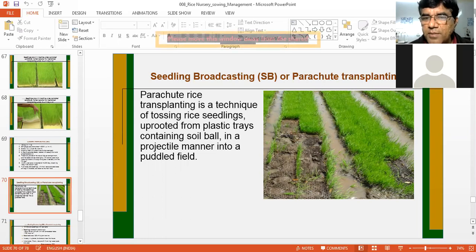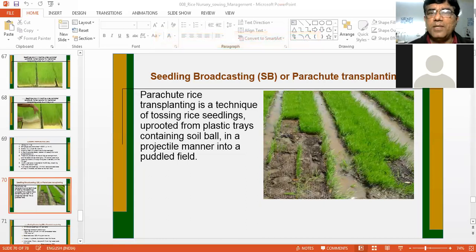In this, you can see some trays, some broken trays. In these trays, you can see holes. In these holes, seed is broadcast, or put into these holes, 2 to 3 seeds per hole. And then they are filled with soil, and the seedlings are grown. They will germinate, and you can apply water, nutrients, everything, and your nursery is ready.